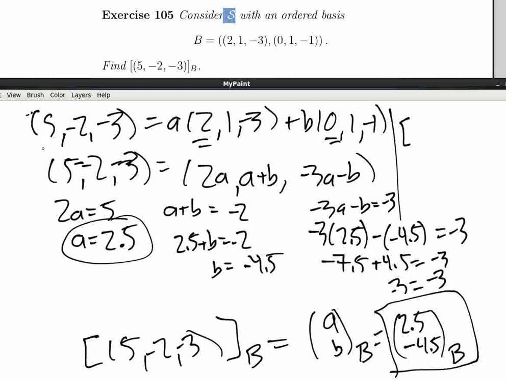So this is a linear combination of these two elements which form the basis, and I can figure out the coefficients. So the coordinates are just plugging them in like that. So I can write this as coordinates like that. We're done.